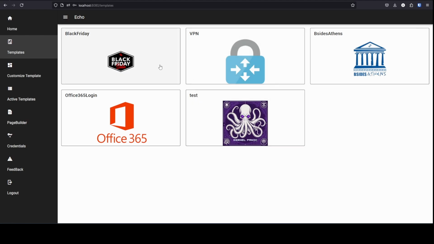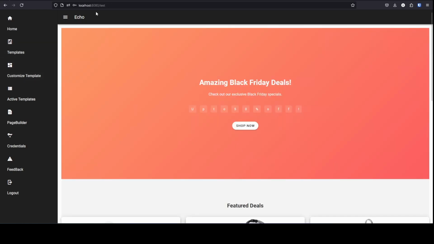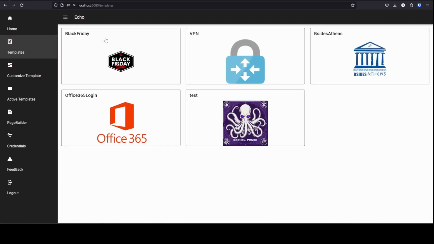What can we do in order to avoid recompiling the whole application? And we want to quickly change the description. To avoid recompiling the whole application, Echo automates this process with a single click of a button.